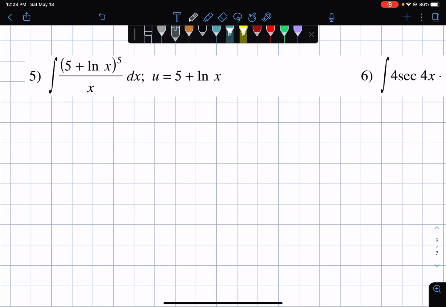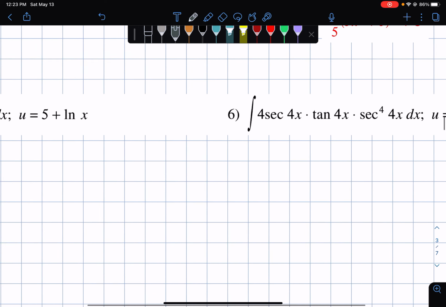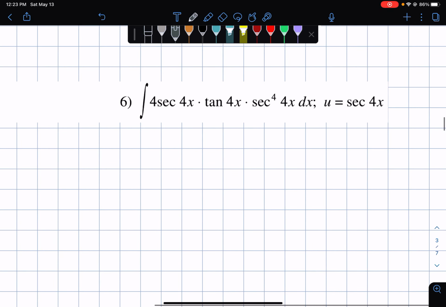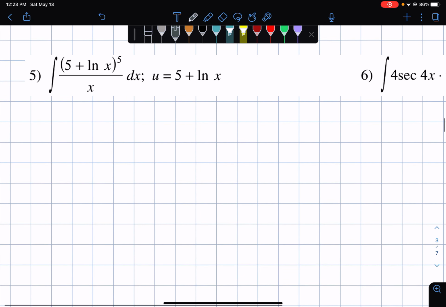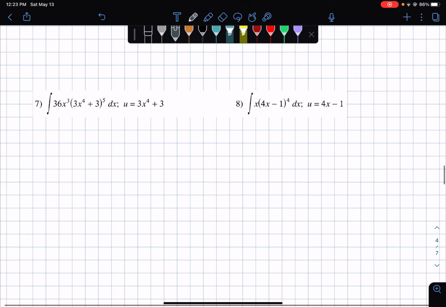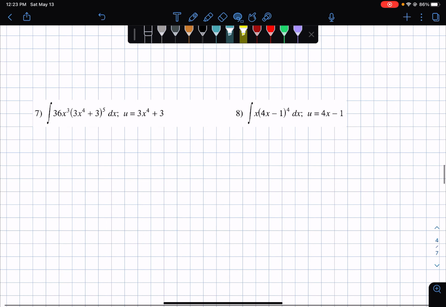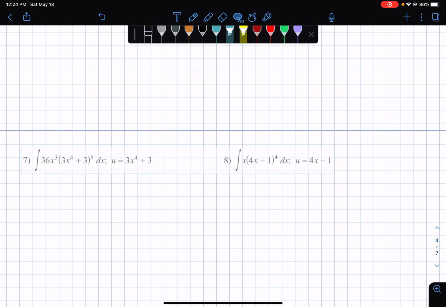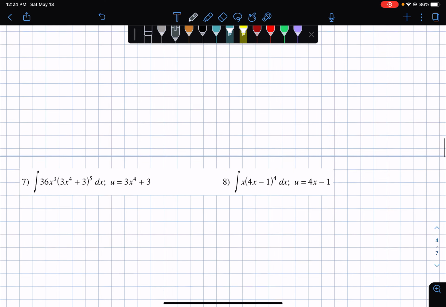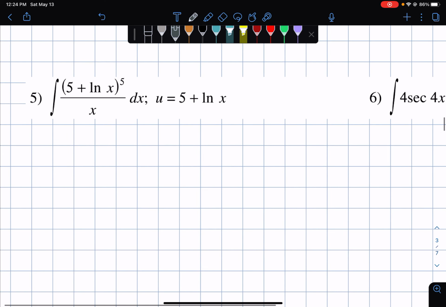Okay, we have ln. I'm not exactly sure how to deal with these kinds of problems. I've never experienced this before. Maybe 7 and 8 is more feasible for me to do. Also give it a try for number 5.